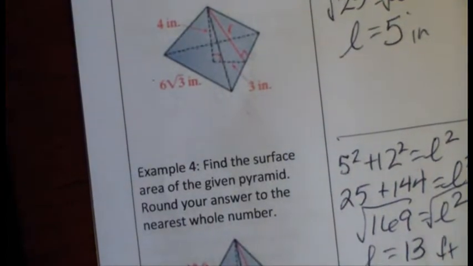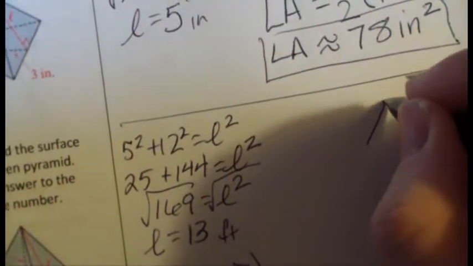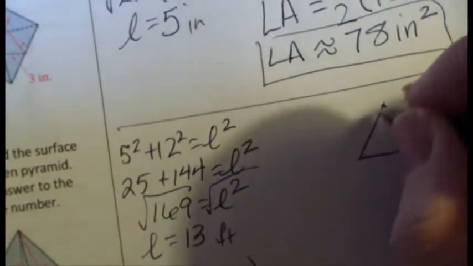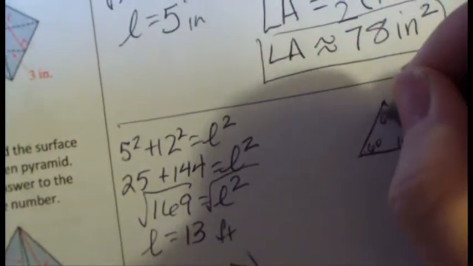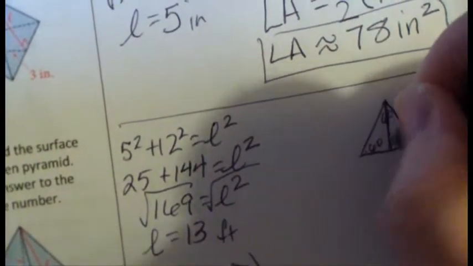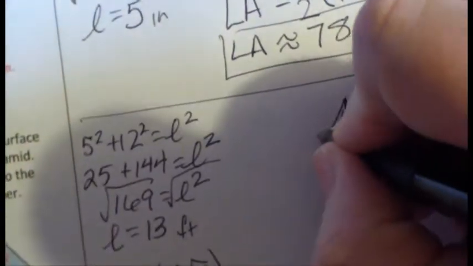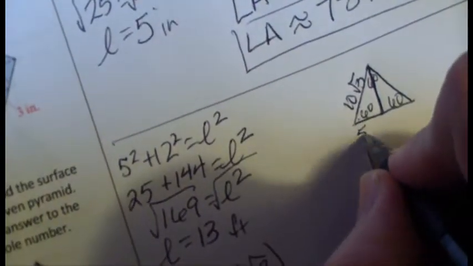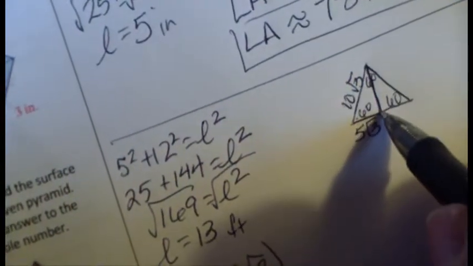Alright, base area. If we look at just our base area, I'm going to draw myself a triangle over here. We know we're working with regular figures, so this is an equilateral triangle. This is 60, that's 60, that's 60. And if we drop our altitude, which we need for our formula, we need to do 1/2 base times height. This is 10 square root 3. Half of that would be 5 square root 3. So we've got a 30, 60, 90 triangle.